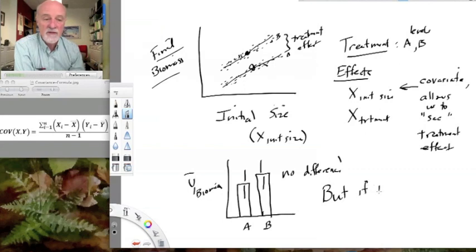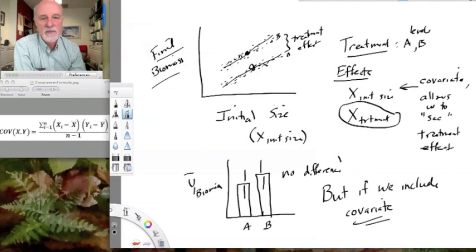But if we include the covariate of initial size, we will actually be able to see, quote unquote, the difference between the means. In other words, the treatment effect will be statistically significant because it's clearly having an effect above and beyond the effect of initial size. But if we just put treatment into our model by itself, without initial size, we probably won't see a significant difference between treatments. So this is an extremely useful thing to think about in advance of doing an experiment. Are there any covariates I could measure that would pull out expected variation and allow me to see my treatment variation and to test it in a more powerful fashion? Often it will be something like initial size.